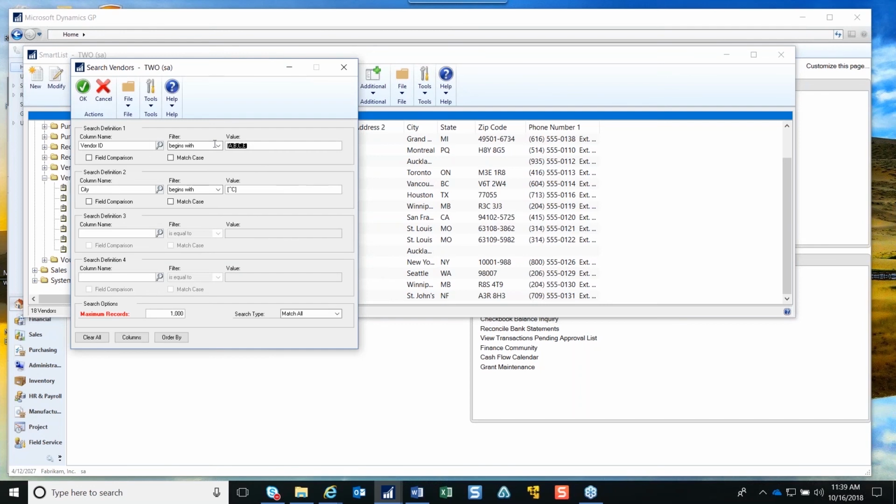So if I did this where I had C percent or percent, like that, it would say anything that is before the G and E and anything after is okay, where it contains that.